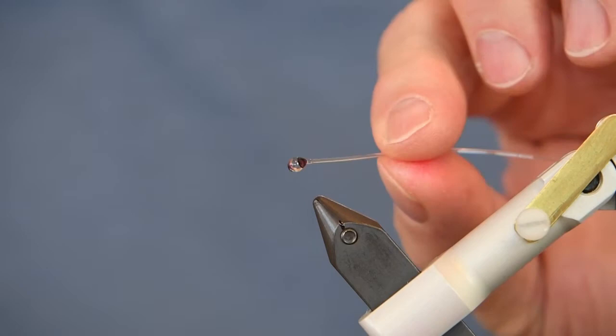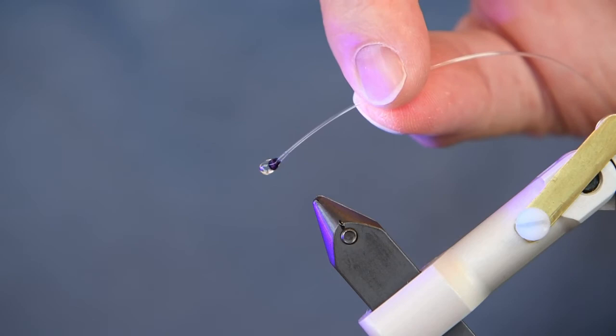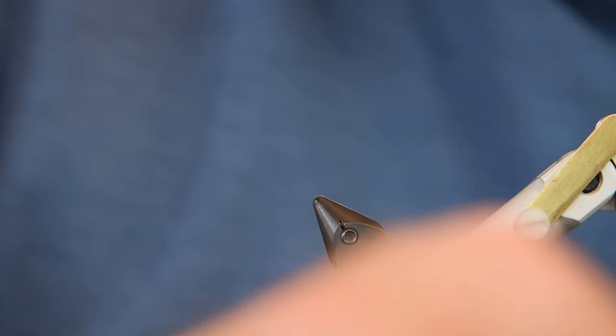And you can see the pupil in there. It gives a different kind of effect than putting the color on the outside. And there you have that one. All you've got to do is put a top coat on that, and you've got a nice eye with a pupil on it.